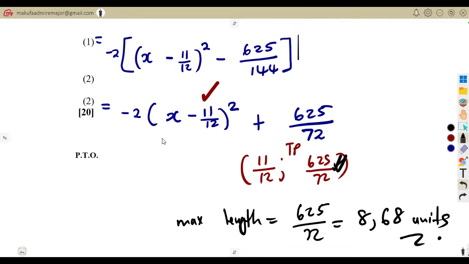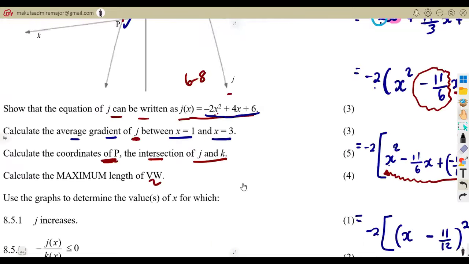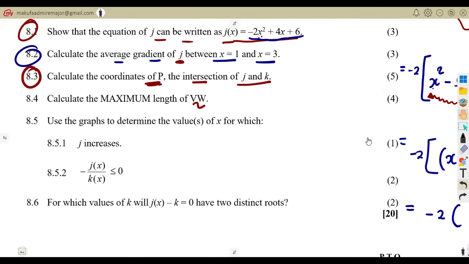So it can be like that. You just have to be very, very careful. As you are to consider length, use completing of the square to consider the maximum values there. Completing of the square method. So they wanted you to use that. In most cases, they want you to use that completing of the square method.